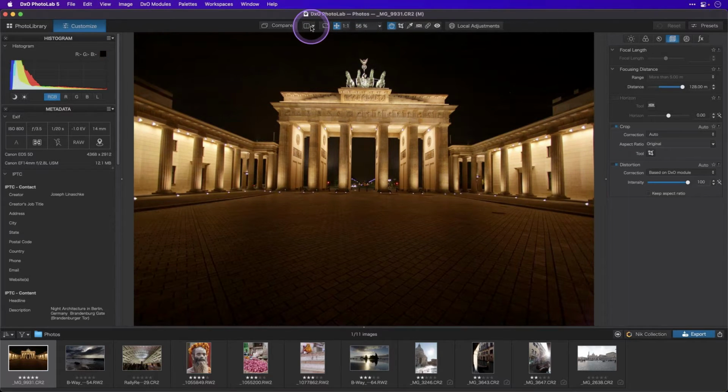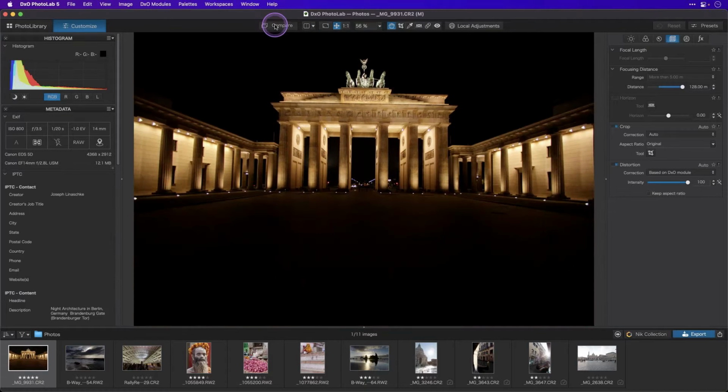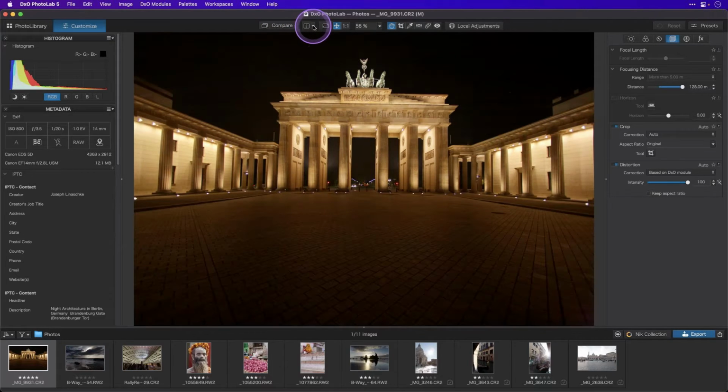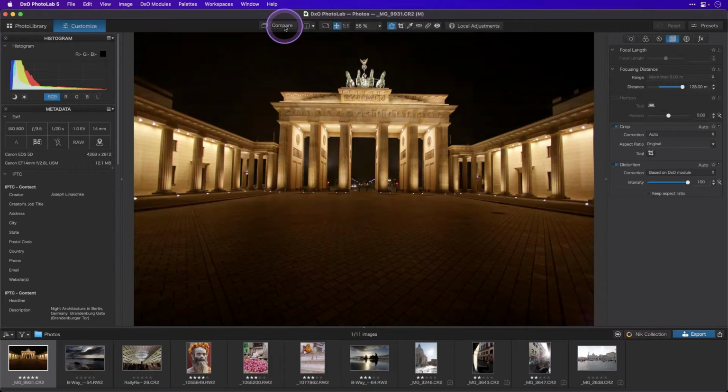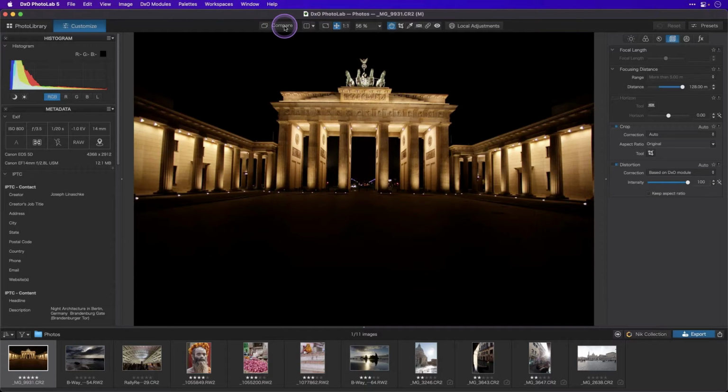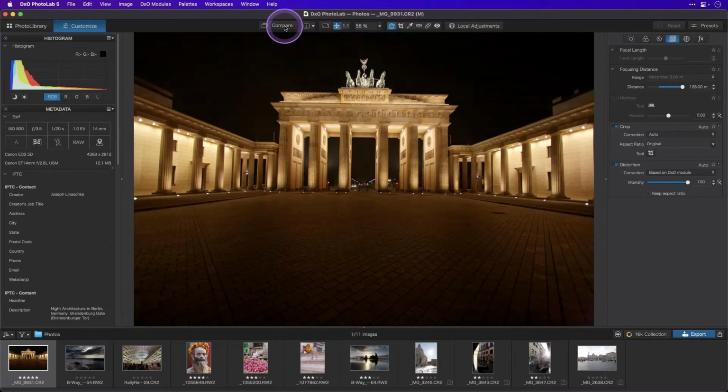Now I can actually do a compare up here. There's a compare button, but if I just do the compare right now, we're not seeing the distortion correction. We're seeing a comparison of all the other work, the devignetting and whatever auto exposure has been applied. But if I go to this little menu here, I can say, show it to me without the geometry corrections when I view no corrections. So that means now when I compare, we're seeing everything. We're seeing the true unadulterated raw photo in here without any of PhotoLab's own secret sauce applied to it. And then as I let go of that, you'll see how that is corrected.